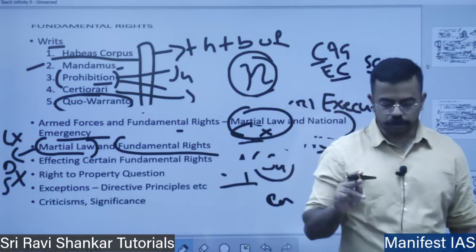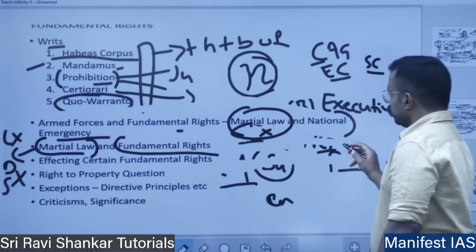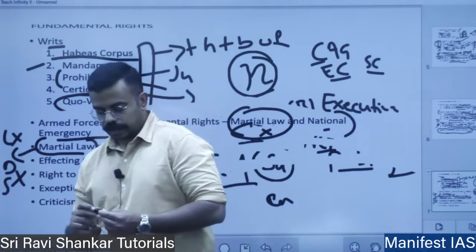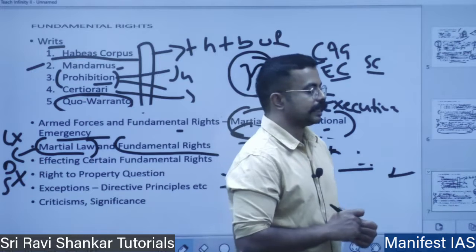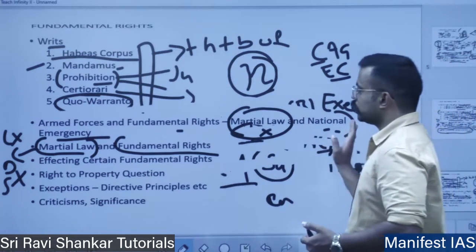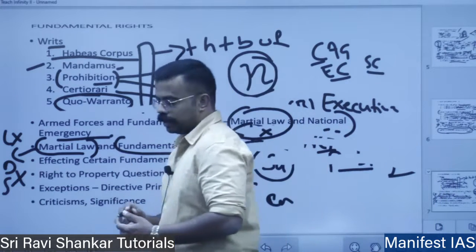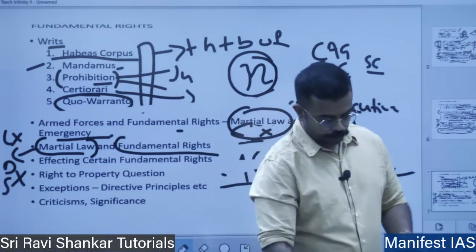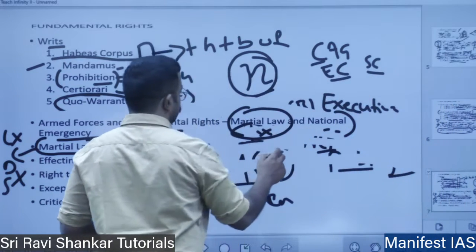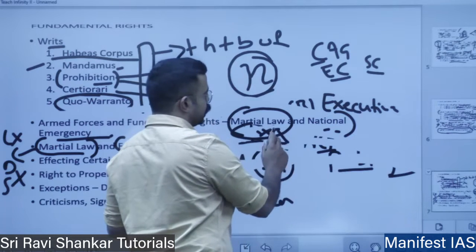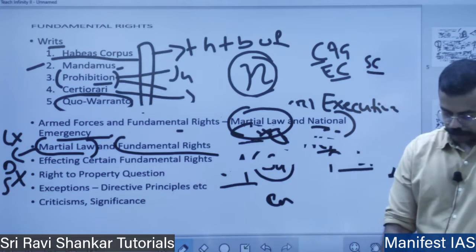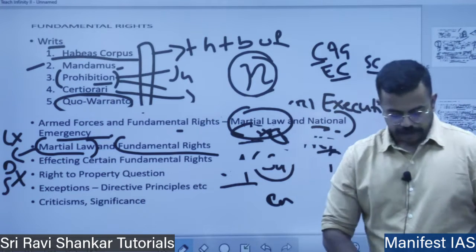Martial law is imposed there. However, national emergency is imposed based on three reasons: war, external aggression, and armed rebellion. These are the three criteria under which national emergency can be imposed. Under no other circumstances can national emergency be imposed. Likewise, there are other differences also. Martial law is applicable only for a certain part of the country. It can be applied only for a certain part. However, national emergency cannot be applied for a specific part. So likewise, there are many other differences.